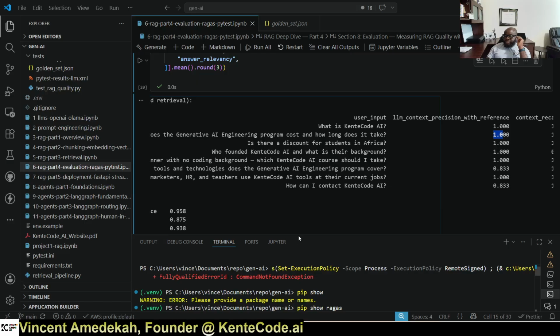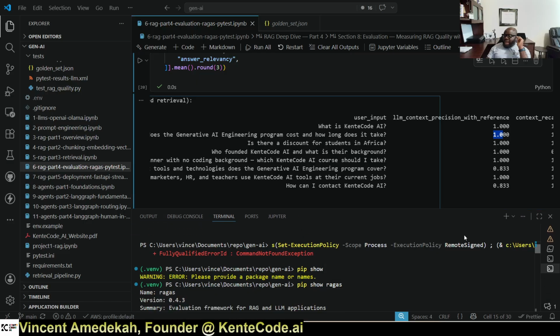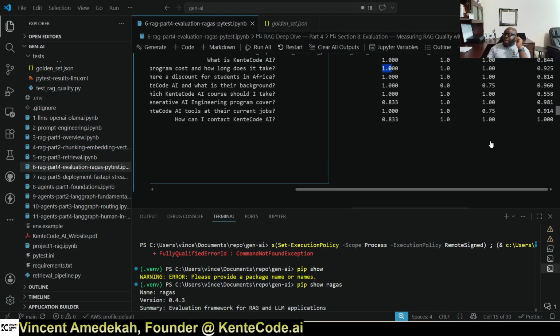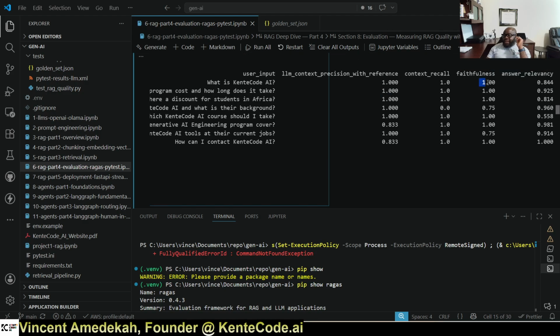Like faithfulness, for example, it will see the response that the LLM gave. It will check the response against all the context and see everything the response is saying, and whether it is actually in the context. If everything is in the context, then the faithfulness is one.